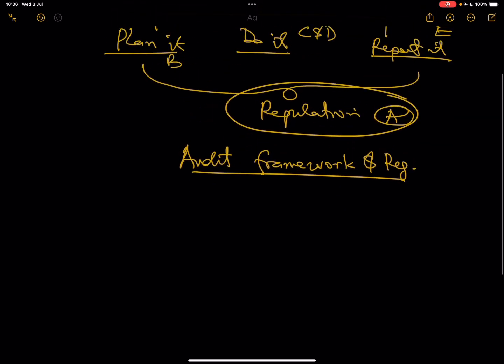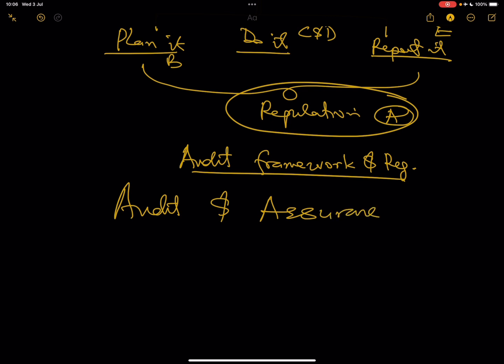But before we go into details of the framework and regulations, it's very important to understand key concepts, and I'll start with the concept of assurance because that's what the paper is all about. I don't like to assume you understand everything, so I'm going to try and break everything down for you because audit paper is not difficult, but if you don't understand the words, the terminologies, you might struggle to pass the paper. So that is why I need to make you understand terminology so that you can use the right word and understand the differences between those words that seem to look alike.